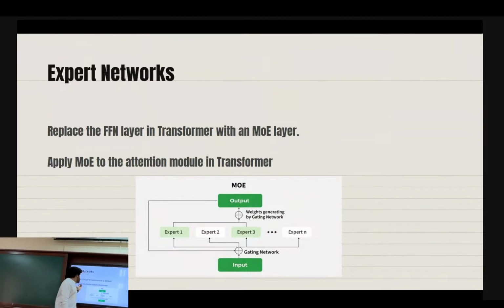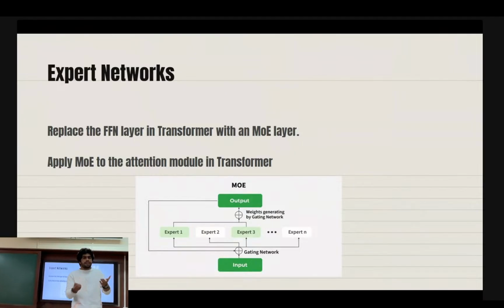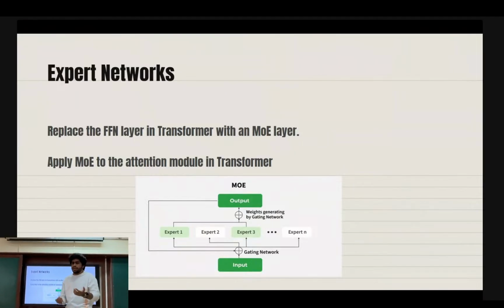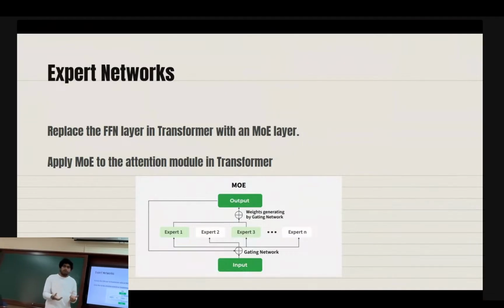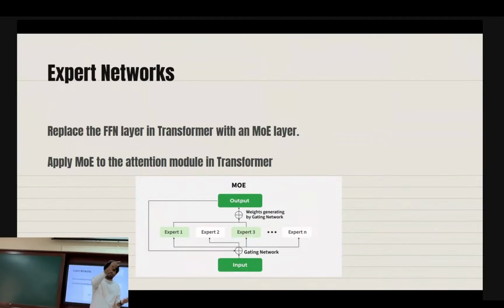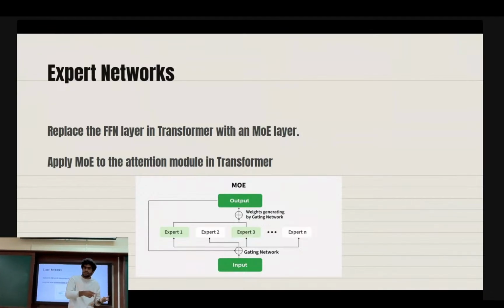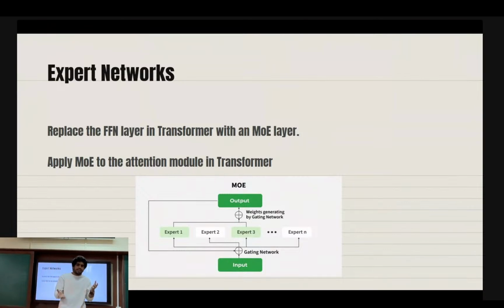The second is applying the MoE to the attention module in transformers. So if I give you a sentence, what a transformer does is it assigns attention based on relation to every single other word. So if I tell you, the boy played a game, he is tired, it will keep assigning every single word and keep relating it with every other single word until it comes to something like he and boy and it relates it, then these two are the same thing. That's fine if you have a sentence, right? But we don't really deal with such small data sets. It's a much larger data set.